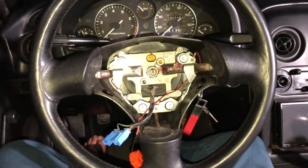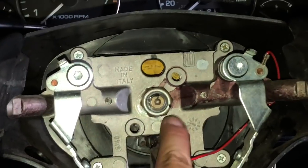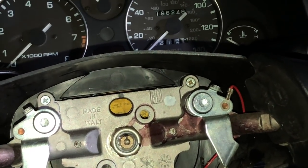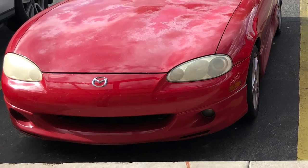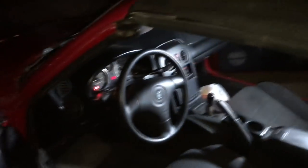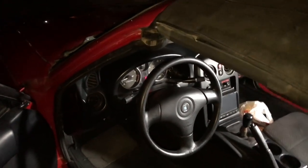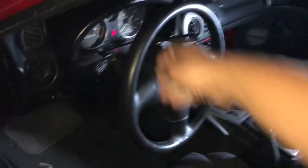I got nervous because the torque specs are 29 to 36 foot-pounds for these nuts. It's 90 degrees past where it was — you can see the marks on the bolt — either because this surface is a little thinner or there's a bit of stretch in the bolt. With a torque wrench under $200, how much can you really depend on it? I tested it nervously — sat in the passenger seat, counted down, nothing happened. Started the car: airbag light off, not blinking. Horn check — very nice. It's 11:30 at night. Does that look good and feel good!